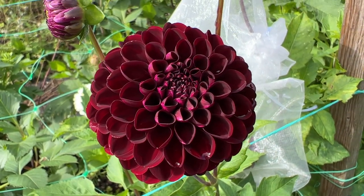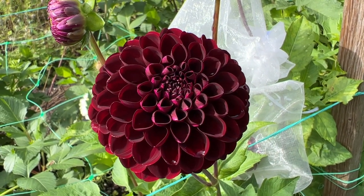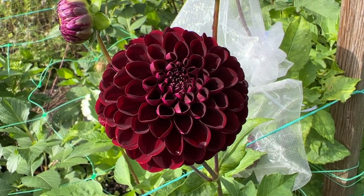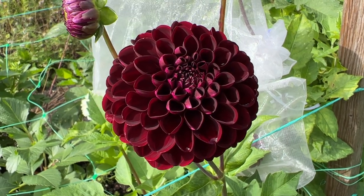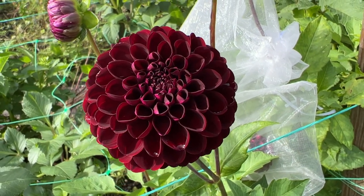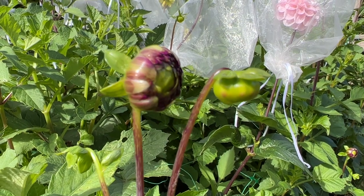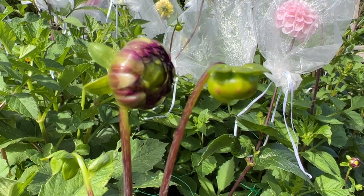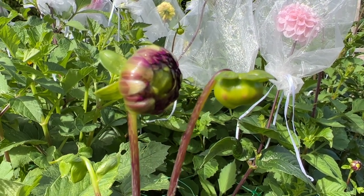It's just perfect. You can see a couple of water droplets on it because we've had some heavy rain showers. I'm just out cutting before the next thunderstorm - we've had thunder and lightning and torrential rain yesterday, and more is forecast later today. It's absolutely perfect, not nibbled in the slightest, so the organza bags have worked really well. This dahlia here I can just start to see some colour in it, so I want to get that organza bag on and protect it now before it opens up any further - if I leave it any longer I know it's going to get nibbled.